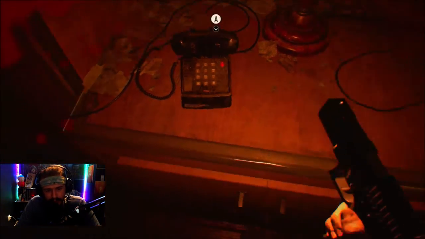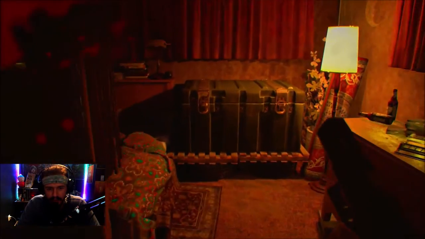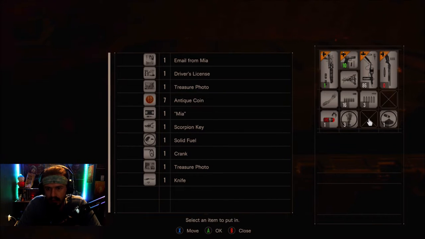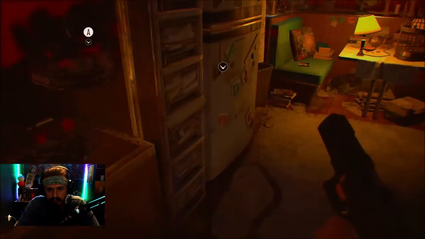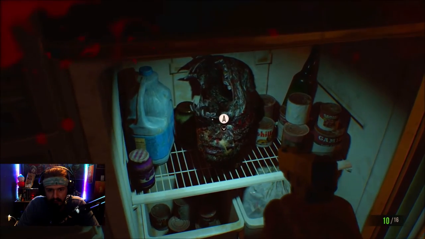Hope you left me a pizza pop. I'm pretty freaking hungry. So, okay, let's put the antique coin away before we do stuff. Let's put this away. I really need some damn health. We can put the croaky away and let's keep the arm on us. And check in that side of the fridge. What do we got? Oh, that's fucking beautiful, man.